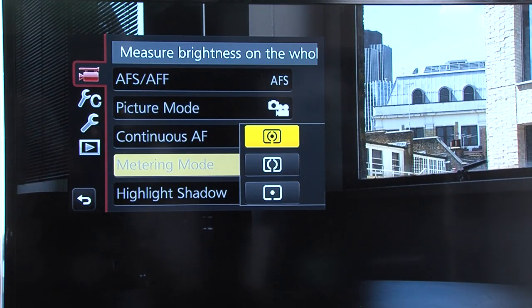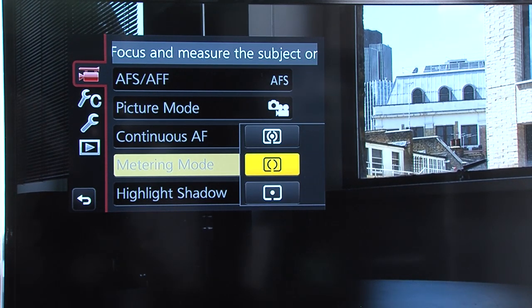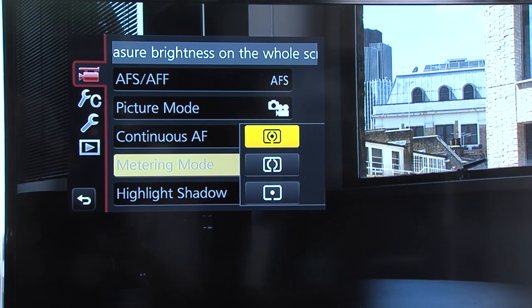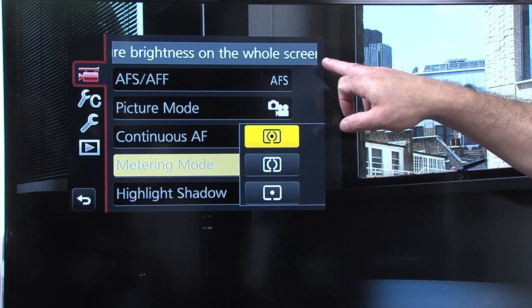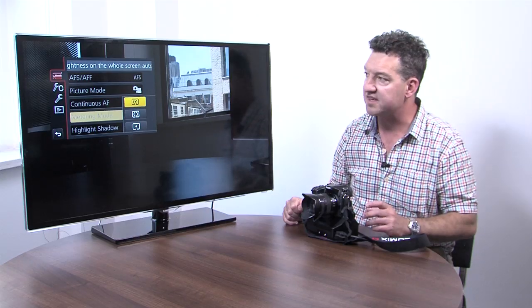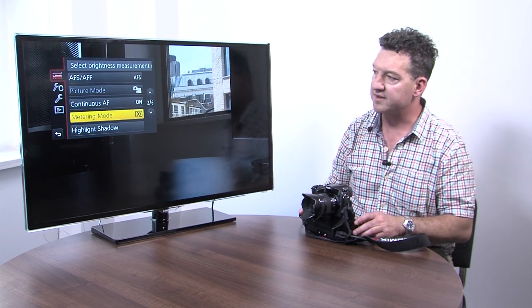So go through metering mode. This just gives me choice like you'd normally get, sort of center point or average but center weighted, you know, the usual sort of camera stuff. Each one of these menu settings will be described in the text up here, which is a very useful way of getting to know the camera. Just sit there, let the text scroll by and teach you exactly how to use it. So we come out of that.